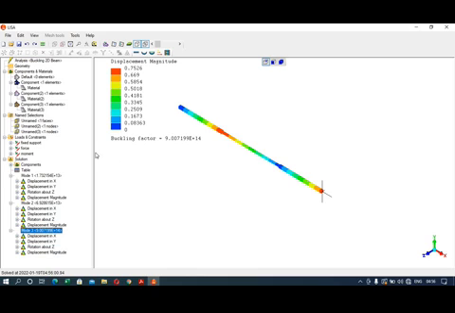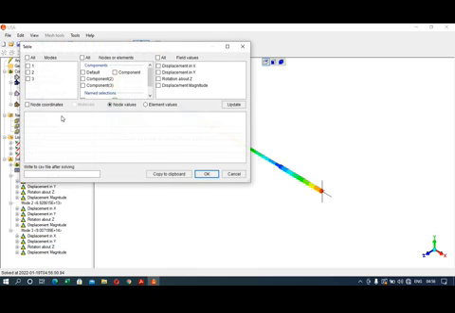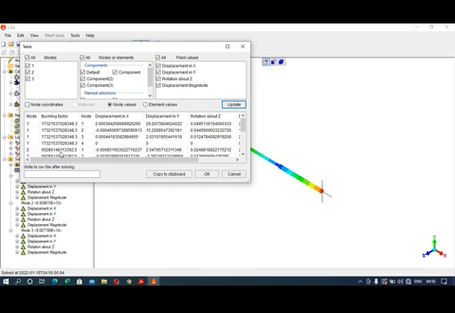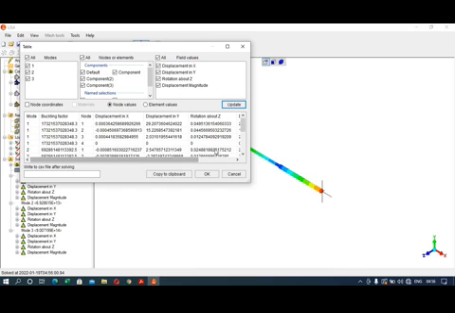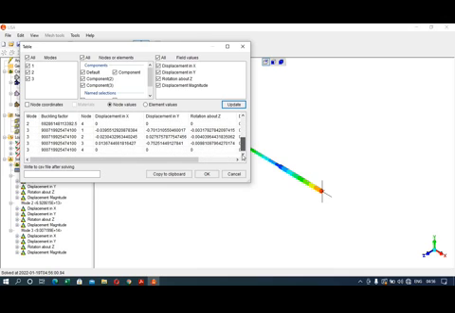You can see this entire result in the tabular format. Click on all the three nodes. Here you can select all the options and click on update. The buckling factor and the displacement values along XYZ axes are provided for all the nodes.